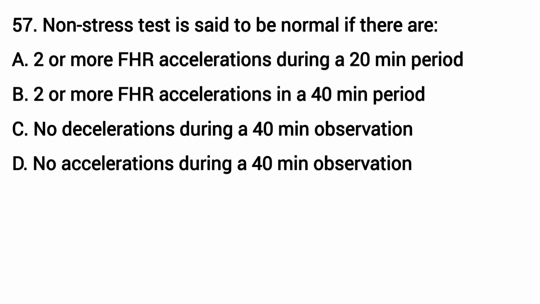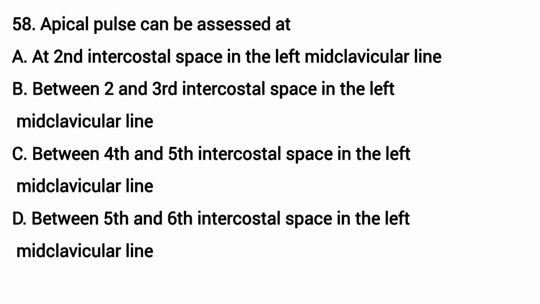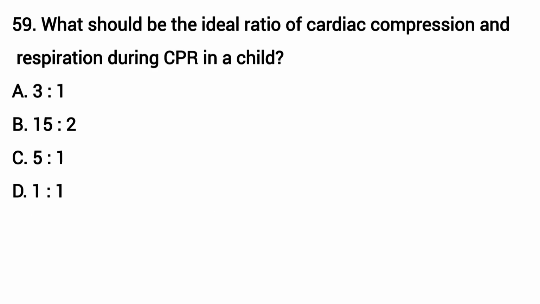Non-stress test is said to be normal if there are. The answer is A. 2 or more FHR accelerations during a 20 minutes period. Apical pulse can be assessed at. The answer is D. Between fifth intercostal space in the left midclavicular line. What should be the ideal ratio of the cardiac compression and respiration during CPR in a child? The answer is C. 5:1.